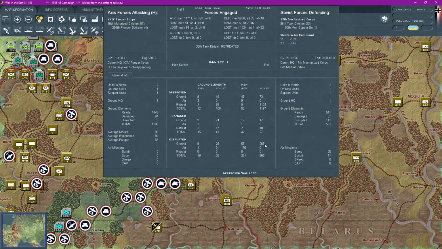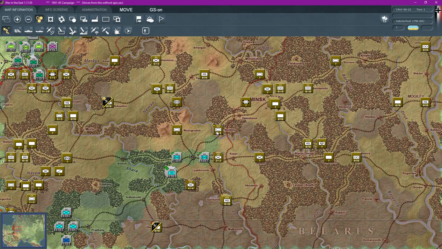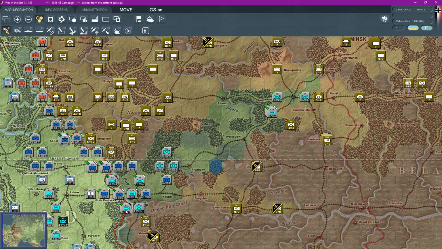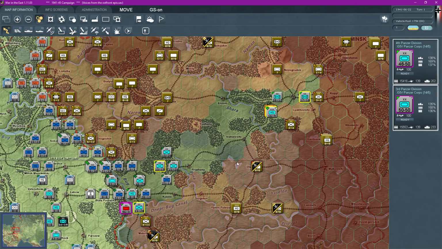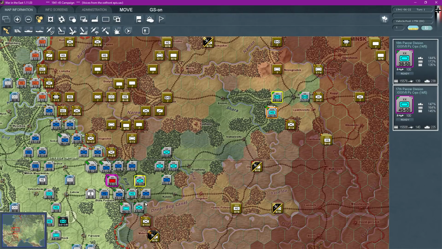Oh, 265, okay. Yeah, that is not bad at all. If they only have 511 ground elements, and 265 of them are disrupted, I can't say to what degree they could be disrupted, but either way, that's good news. So that unit isn't exactly going to be in great shape now. Okay. 169% fuel, 158, 172, 164.